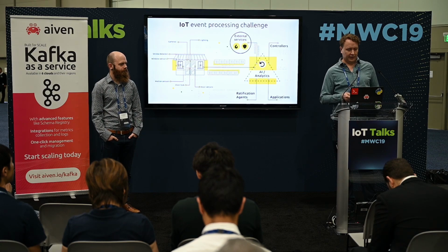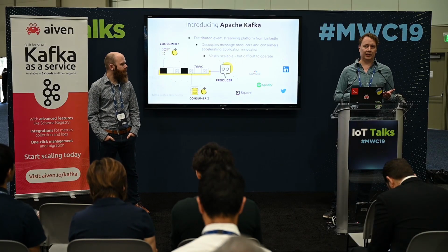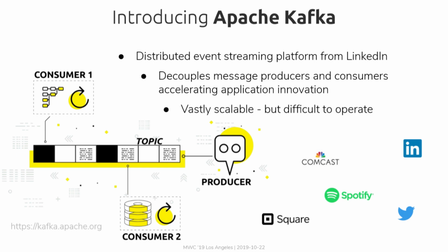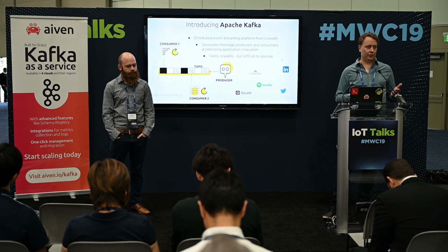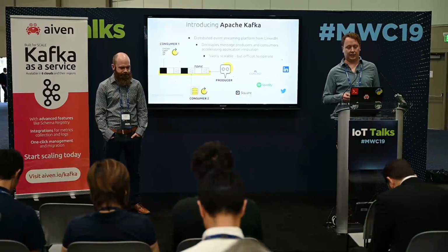So we need a really scalable, high-performance event bus for working with all of these events. Now, there have been all sorts of message buses and message queues around for a long time, and you'd think that many of them maybe could be a good fit for the use case. However, many of those systems have shortcomings when it comes to platform scalability or platform evolution, where you want to be able to add more workflows on top of the event streams without having to change and modify all of the sensors and IoT devices already installed in homes and businesses and so forth.